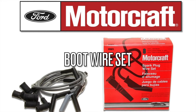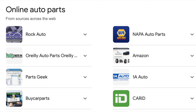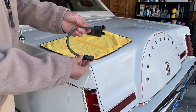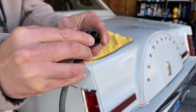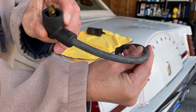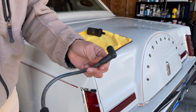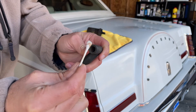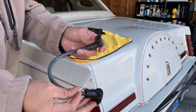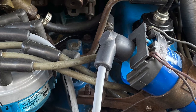Boot wire set. The advantage of shopping local for certain domestic auto parts is fleeing to online suppliers. These days, a fitted set of traditional spark plug boot wires are a rarity to be found on store shelves. General use wires in equal length may be available as a suitable solution. I was able to buy just the short wire over the counter, but even then, finding the right fit was a treasure hunt. My original ignition coil wire was severely rusted inside the boot. When I saw the rough condition of the connection, I thought maybe the flow of electrical current was being compromised. The installation was a snap, and I was confident a reliable source of consistent power was restored. Wrong again.